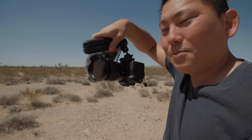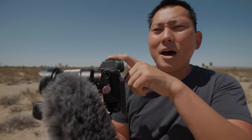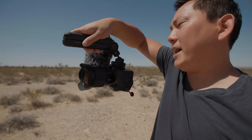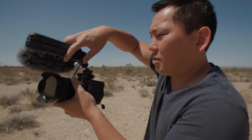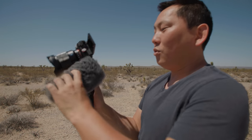Sometimes I bend it all the way down like this and use it almost like a top handle — the camera's upside down, but that's easy to flip in post. You could get one of those top handles that attach to a hot shoe, but I personally don't trust those. Hot shoes are designed for accessories like a flash — if you're holding the whole camera's weight on it and it flings off, that's a bad day. But this is instant top handle. I just wish the hot shoe rotated with the camera rather than the handle — minor complaint.